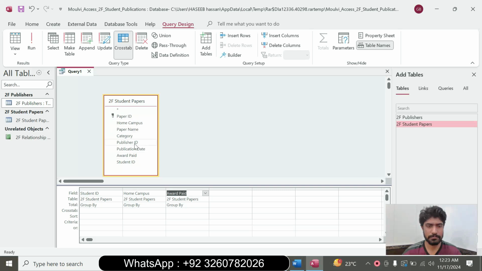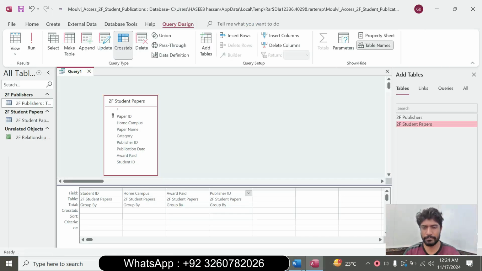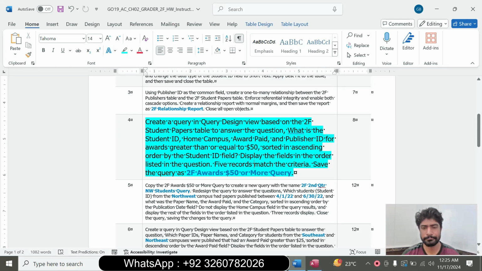Select the publisher ID, for award greater than or equal to 50, and sort in ascending order of the student ID field, and display the fields in the order listed in the question. The award is greater than or equal to 50, sorted by the student ID field. Select the publisher ID.